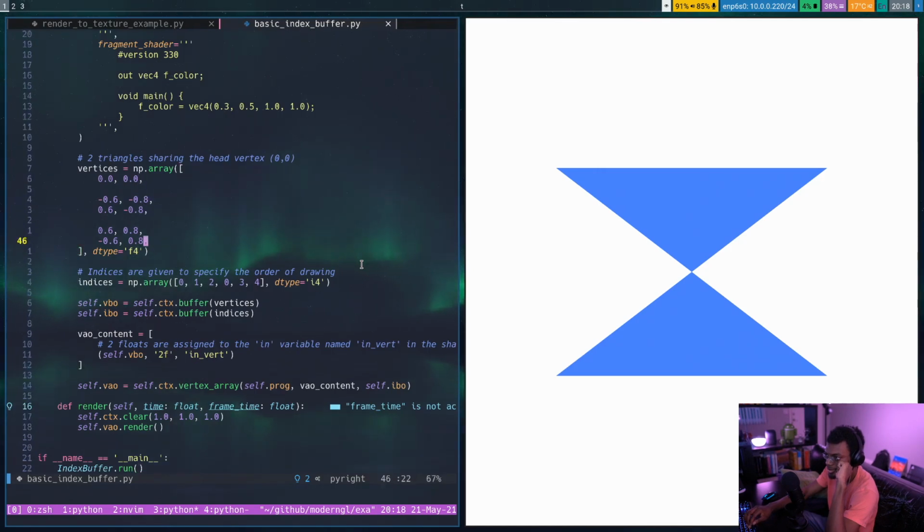And the vertices are really straightforward too. Okay, so I should be able to start from this.